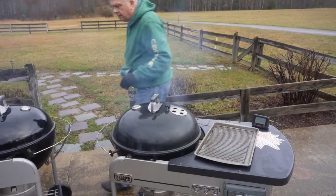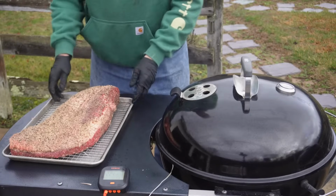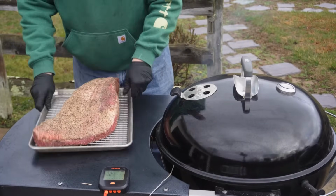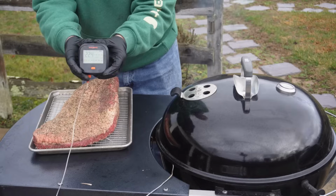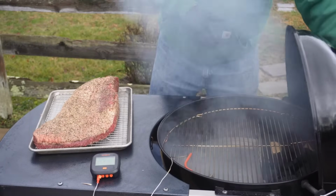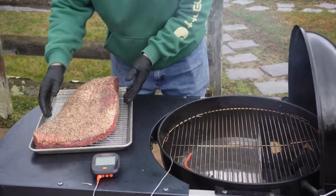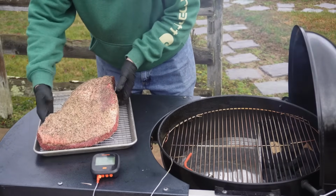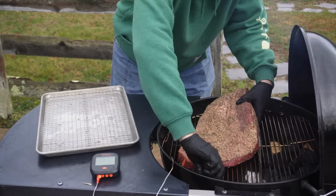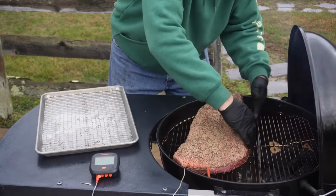Now we'll do the Smoke and Sizzle side. Like I said, this rascal is a little bit bigger. Pretty long one. This is right at 224. Let's just see the temperature where we're going to put it on right now. It's right where we want it to be. We've got to wait a second to get the smoke out of my eyes. Now we're going to hope this thing fits on here pretty well. We'll see if we move the thermometer around a little bit. We'll see how it goes. Yeah, we'll be all right. Good deal. Okay, it's good.